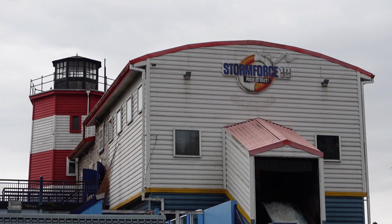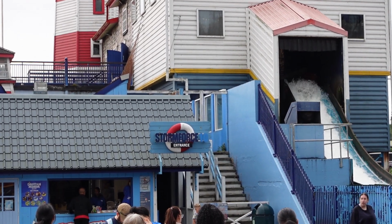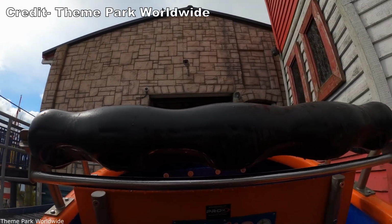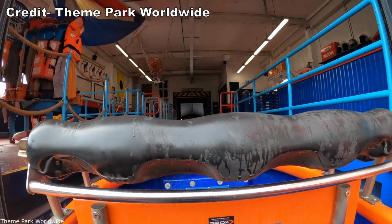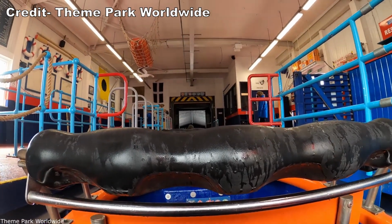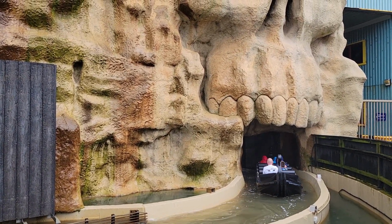Right next to the entrance, there actually is a window selling ponchos. Whenever you see a ride doing this, you know it's going to be a soaker. I already had a poncho on hand, so I didn't check how much they cost. Now, important note about loose articles. I want to thank Drayton Manor for actually putting cubbies in the load platform for your bags and belongings. This is a stark contrast to so many water rides that make you bring everything with you. Valhalla, I've seen so many people get their bags destroyed on rides like that.